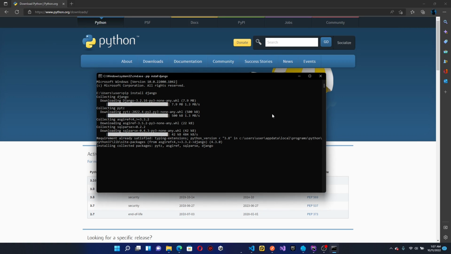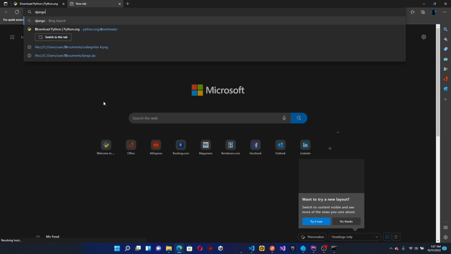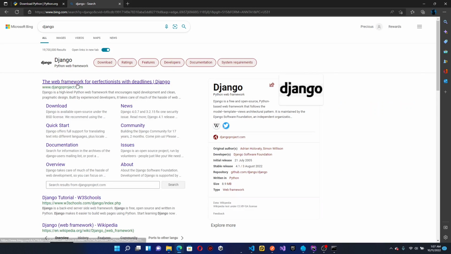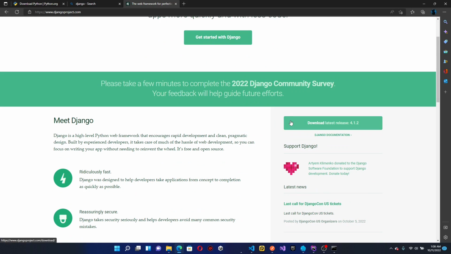It is collecting, and while it is finishing up, you can head over to your browser and go to the Django website. There you can find the documentation. The best place to learn something is always through documentation. Sorry about the slow internet. All right, it is loaded up, so you can always go ahead and read the documentation. This is still loading, so let's wait for this to finish.